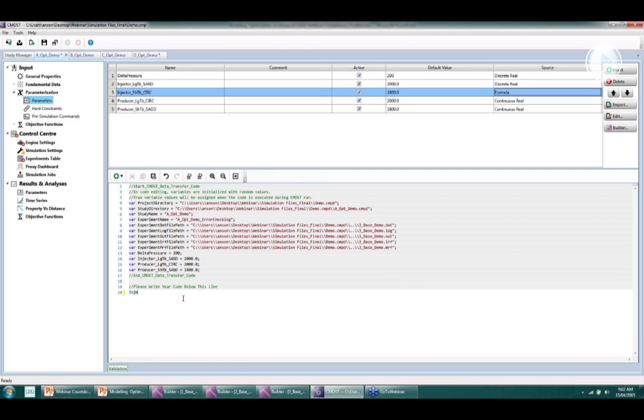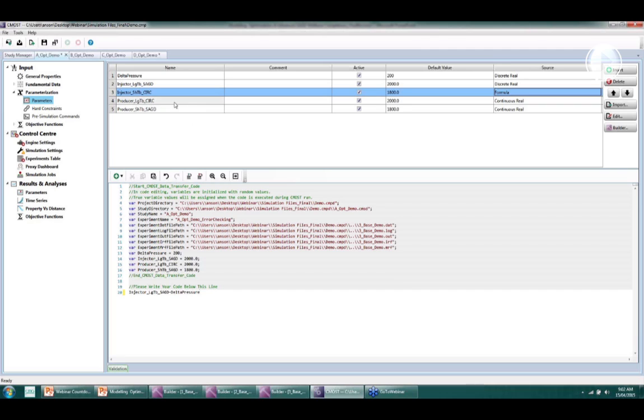I'll write a simple formula where I'll say injector long tubing SAGD minus delta pressure. This way, when CMOST generates the set template files, the injector short tubing's pressure is always linked to the injector long tubing pressure via the delta pressure.